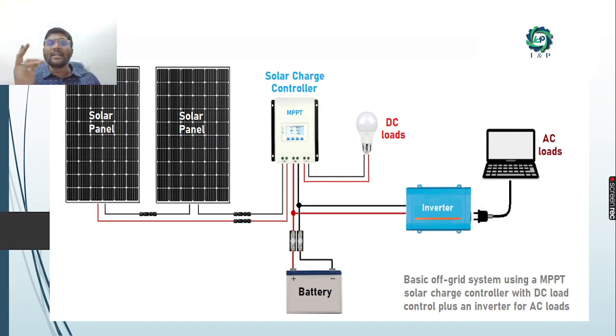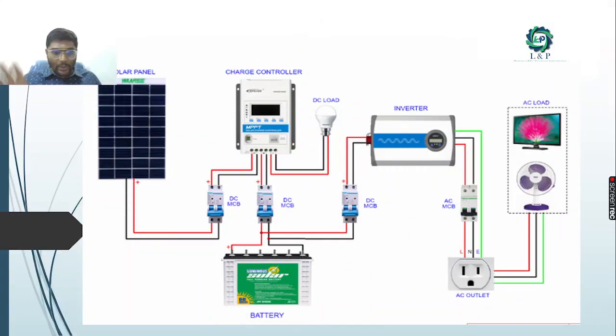The other way is that instead of going for a separate MPPT and a separate normal inverter, you can use an inverter with an inbuilt MPPT. In such cases, you can directly connect your solar panels and your off-grid batteries to the inverter. Like this also you can plan your system. We can show you pretty clear details about how you can design your system. These are some typical wiring diagrams showing how the solar panel is connected with the MPPT, and how we connect the MPPT with the solar batteries and our inverters.